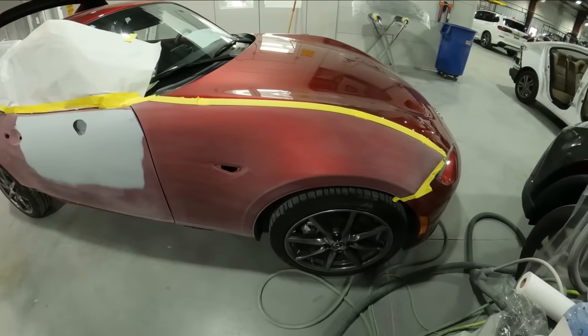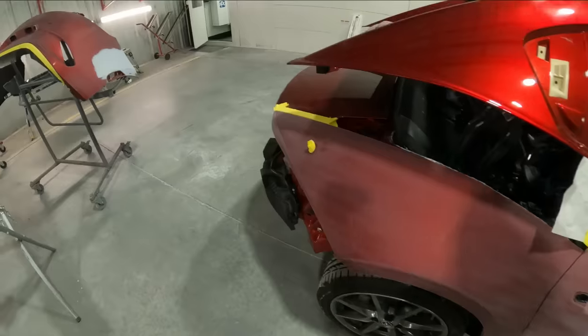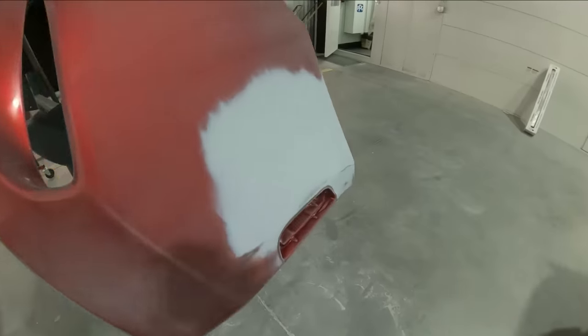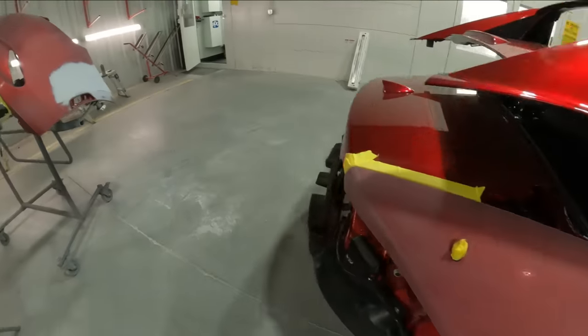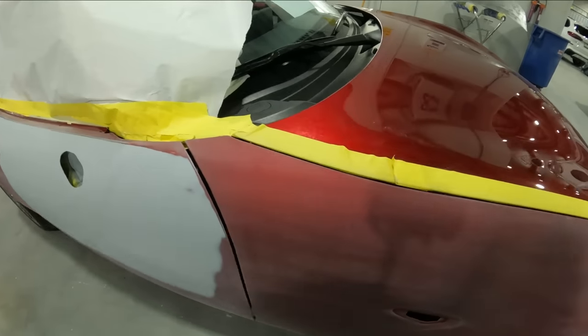So we're gonna get this thing in the booth. We're doing the side of it, and then we got the bumper. It also got a little bit of a repair on this here corner. So let's get it in there, and we'll start rolling with this 46V and see if we can duplicate this beautiful candy color that it has.